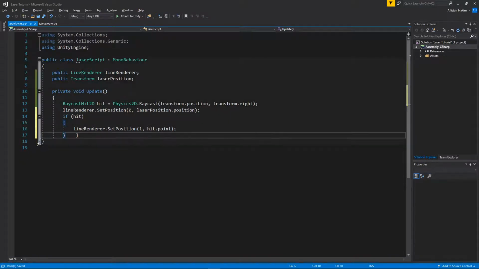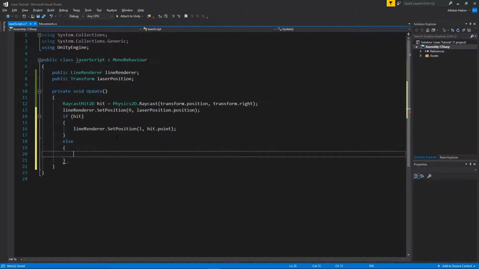But else, we can just make the end position go to the right, so it would be transform.right times 100. You can make this any number you want, but I'll just set it to 100 for now. You could even make a public variable so you can change it in the inspector.